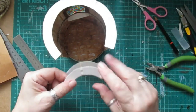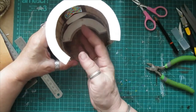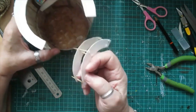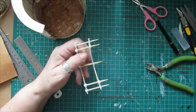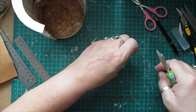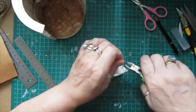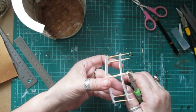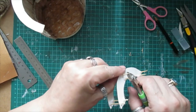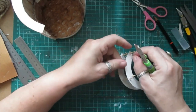So now this should slot in. Now, don't want it that high. I'm going to have to cut the legs. Okay, we're just going to snip the legs. And what I'm going to do is snip them to about there. And hope I get them level. And I'm resting that leg on top of that plate, which should give me the length I need.